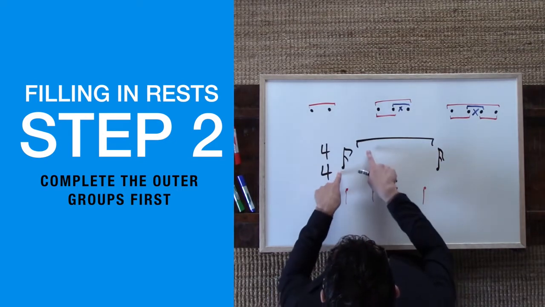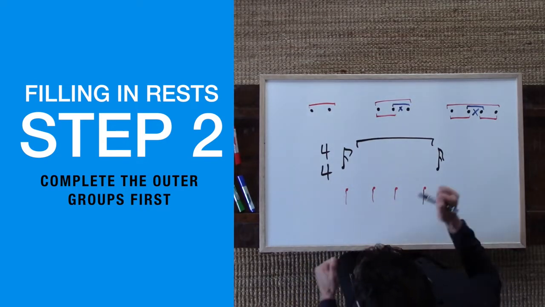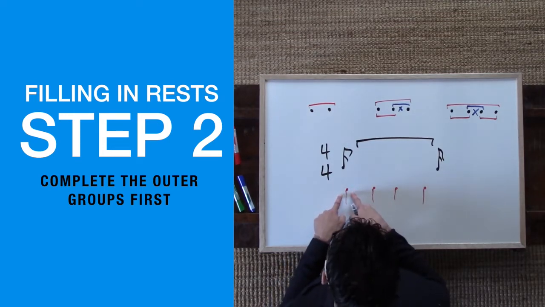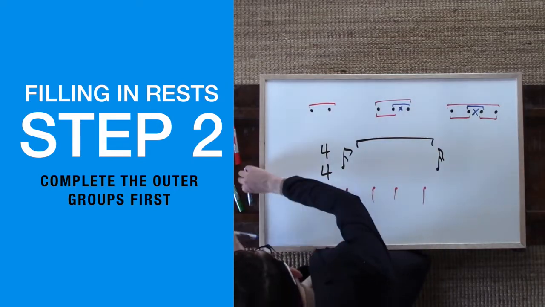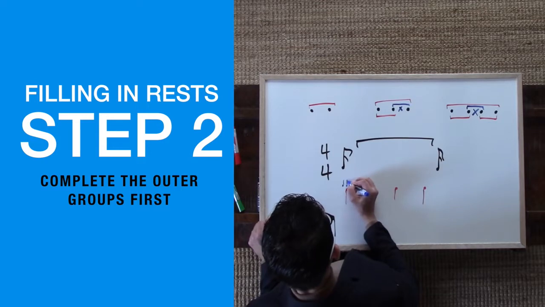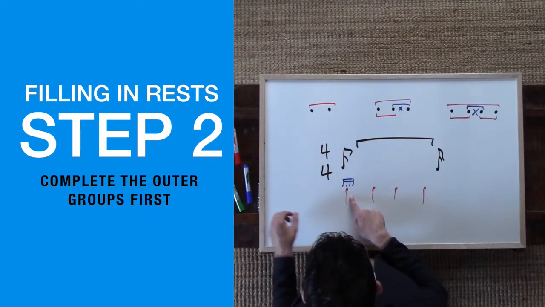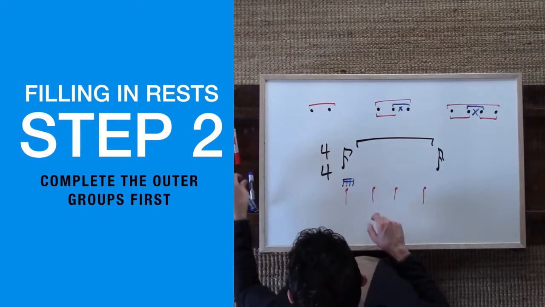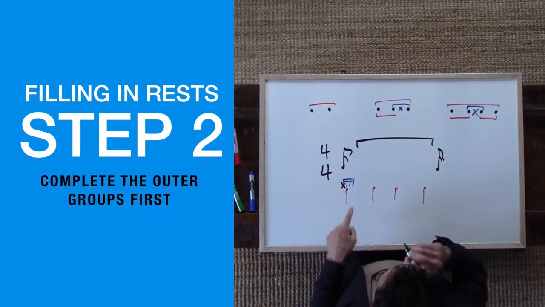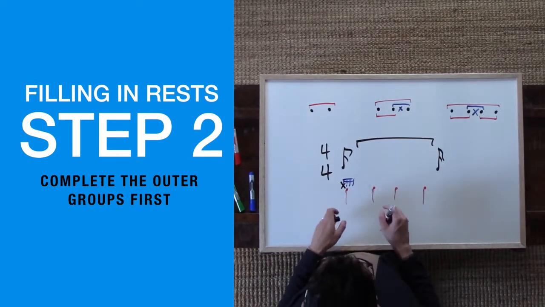We need to add rests here to finish this first pulse in 4/4 time. We have a 16th note. To make this easy, I'm going to subdivide my grouping diagram beneath the question into 16th notes, so it's easy for me to see what I am doing. I know that there are 4 16th notes in this 1 quarter note. Here's a 16th note, there's a 16th note. 1 16th note has already been taken care of. I don't have to worry about this 16th note. Now, to finish this group, there are 3 16th notes left over.